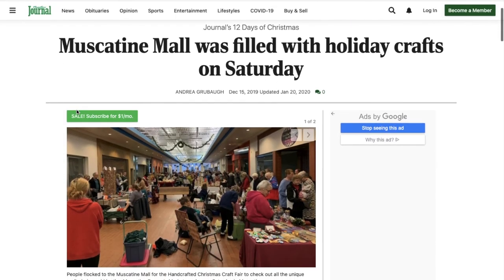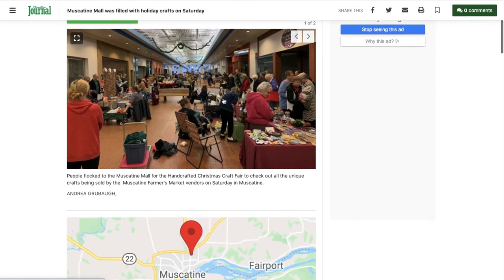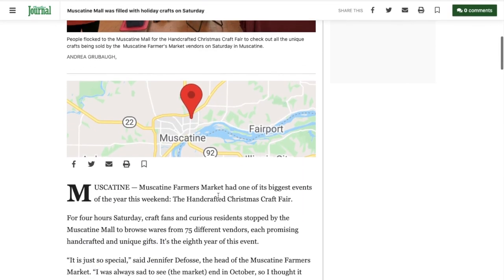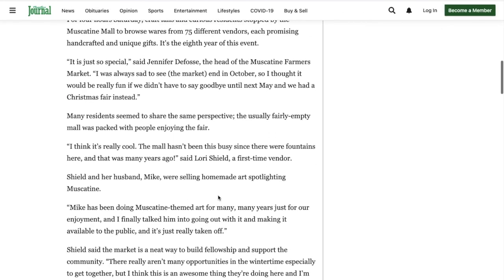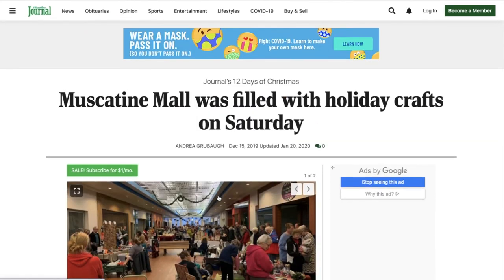Let me go over to this ad that I found. It was December 2019, updated January 20th, 2020. That is quite the crowd — a pre-COVID crowd. It's good to see that they have a use for the mall for a craft fair or any other type of festival. That's something I always like to see — good for the mall operators for doing that. But it's just amazing how sad this mall is, and you'll see it from some of my pictures. And that was already a year and a half ago.